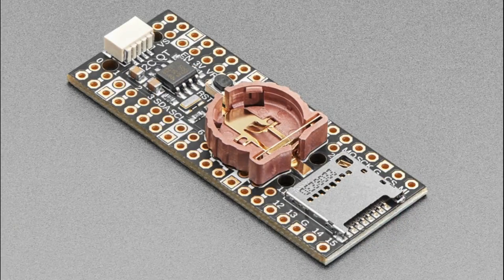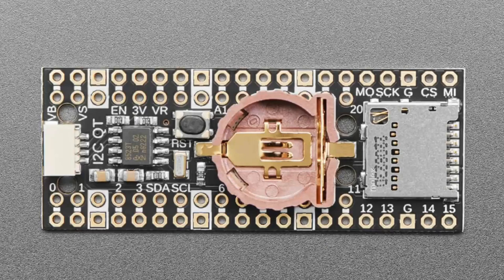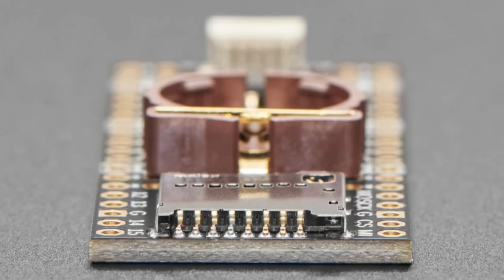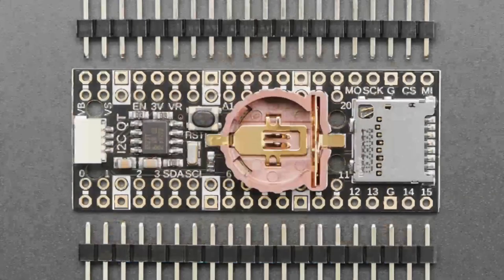Yay, cowbell. It's time for more cowbell. This is our second cowbell. The first one was the prototyping one. Usually Datalogger is the second board I make for a platform because it kind of covers a lot of stuff. A lot of people want to do data logging, and they also just want to have an SD card socket.